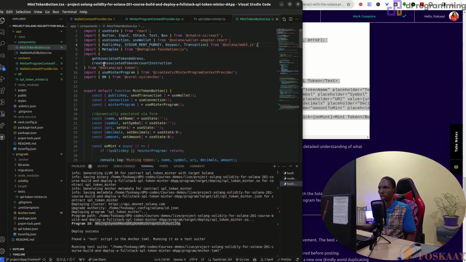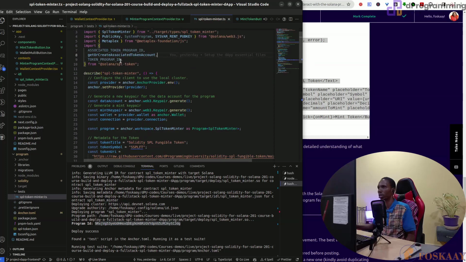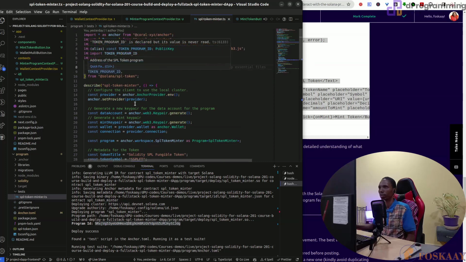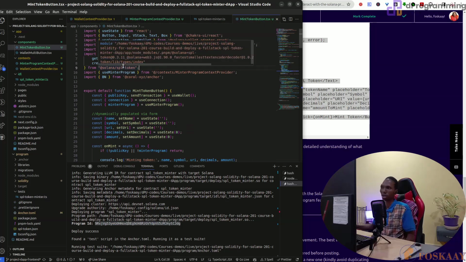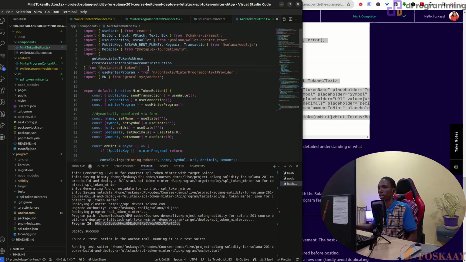So you will see that I was able to use getAssociatedTokenAddress and createAssociatedTokenAccountInstruction instead of this get, because out of all these three, this is the only one that was used. So getOrCreateAssociatedTokenAccount from SPL token. Remember, we are dealing with SPL token. So that's the program that handles tokens on Solana, including even NFTs and those things.